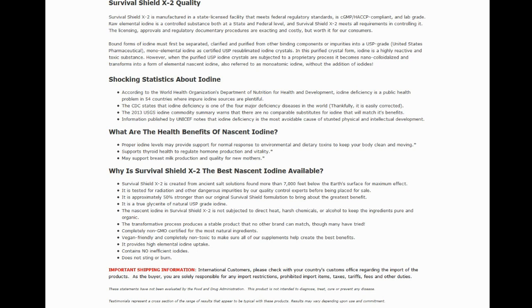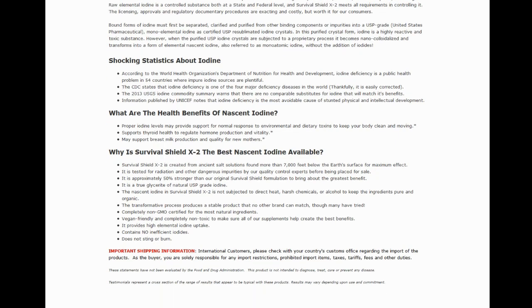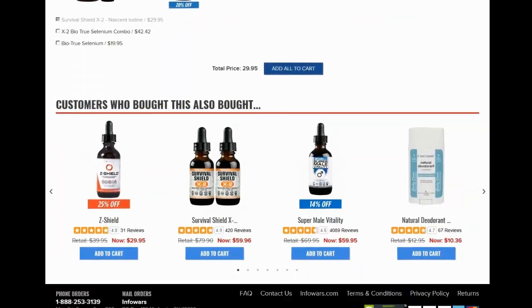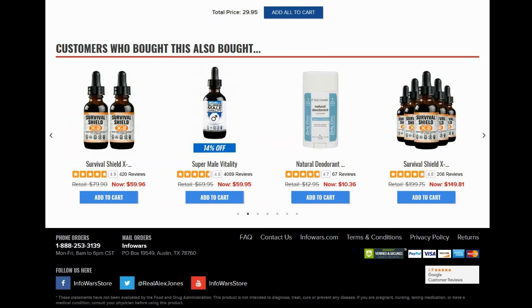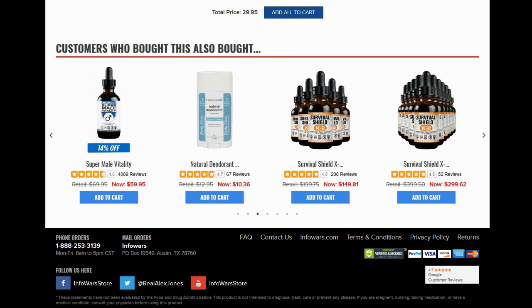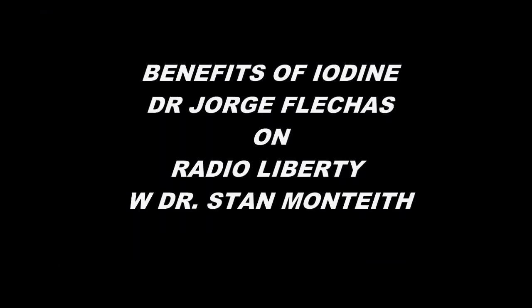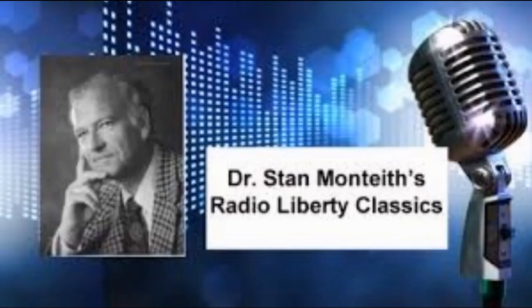What's interesting is we have been spending so many billions of dollars on breast cancer research, and yet what's happening is we're looking at everything that we're doing to ourselves. And we haven't been paying attention to what we're not doing, which is we're not taking in this iodine, which helps to protect us from breast cancer. In Japan, very few women develop problems with breast cancer, whereas over here the rates are very high.